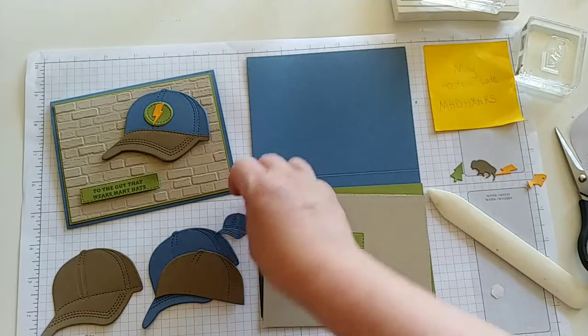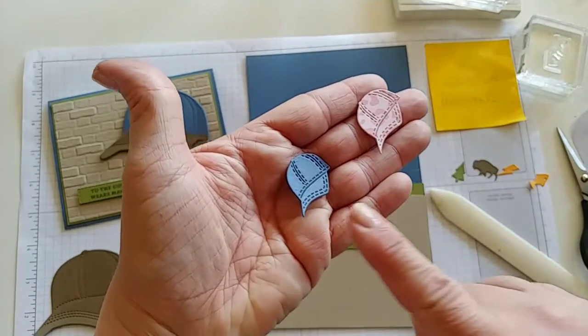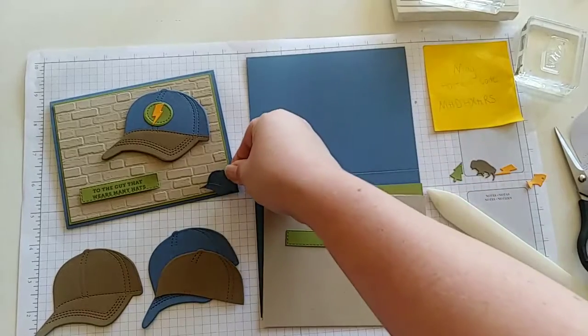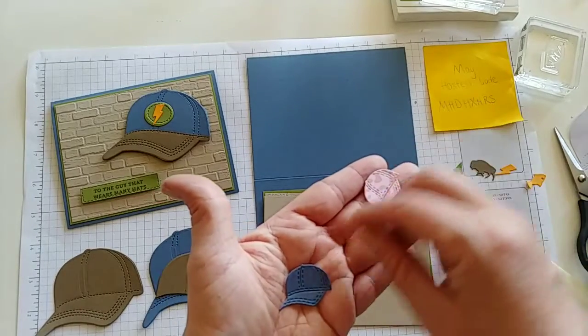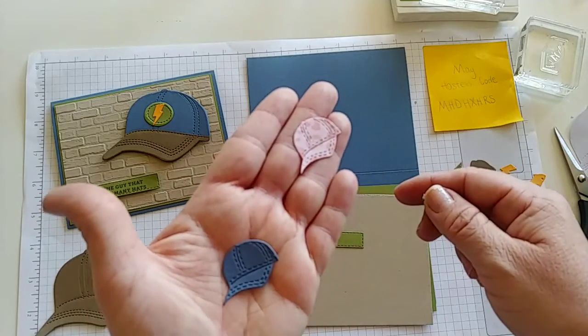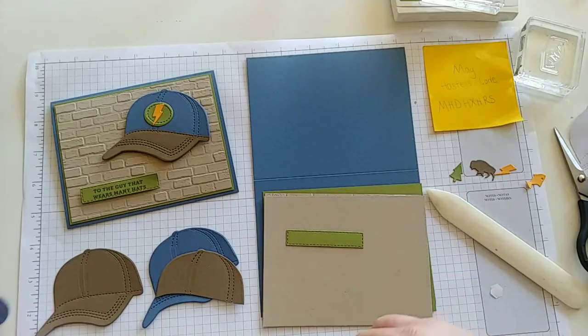And then there's also cute little dies to cut out little hats. These are the cutest little ones. So I did a matching one. This one was for this card if I wanted to put that on the inside or use it as confetti. And that one was for the girl one that I just did using that same DSP. So fun, right? Cute little hats.